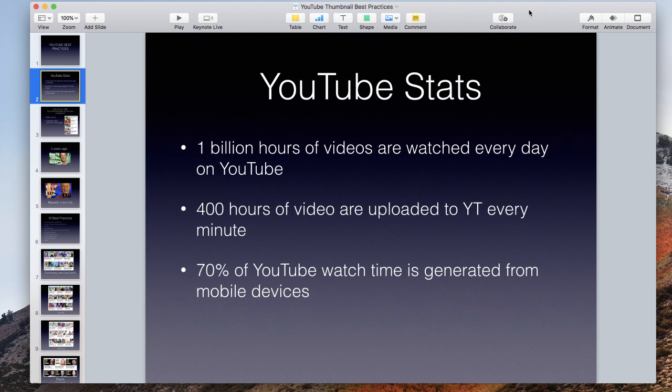So if your thumbnail can't be seen at a small size, then nobody's going to click on it while they're walking with their phone or just have their phone out. That's the reason you really want to make sure that your thumbnail looks good on small devices, on a desktop, on iPad, etc.